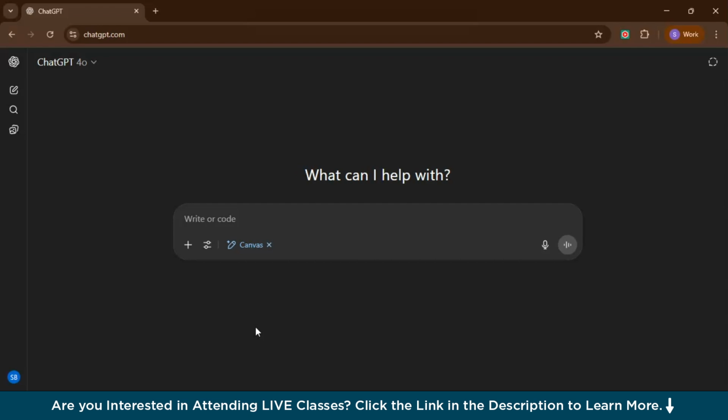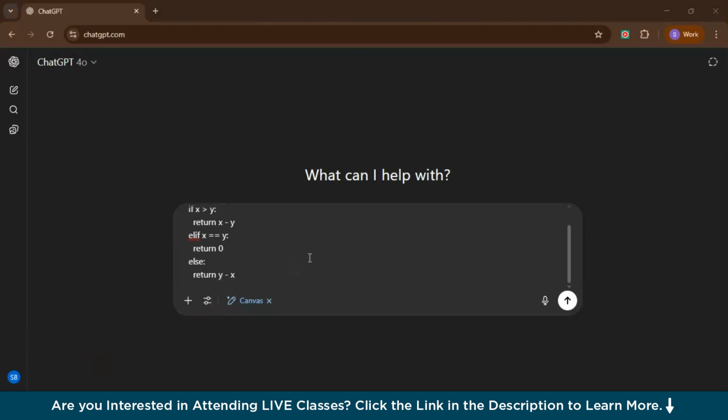First we will see about the software developers who code smarter and build faster. As a developer, time goes into debugging, writing documents, refactoring, and Canvas can help you do all of that instantly. So in the first example, we will see how to refactor and clean a code. I have one simple Python code. def calc(x, y): if x is greater than y, return x minus y; elif x double equal to y, return 0; else y minus x.